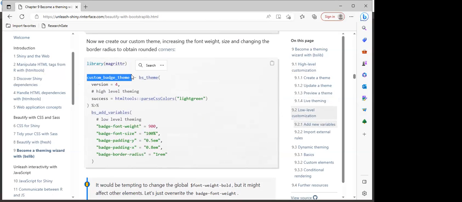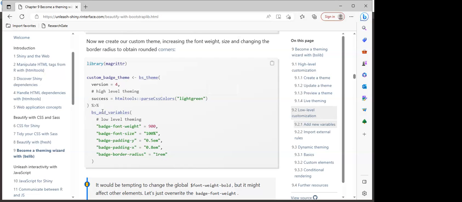We want to create a custom badge theme in the Shiny app, but here we are still using the BS theme. They specify the version, that is Bootstrap 4, and the success color. For the success, they are generating the hex color code, which is light green, and saving it in this object called success.